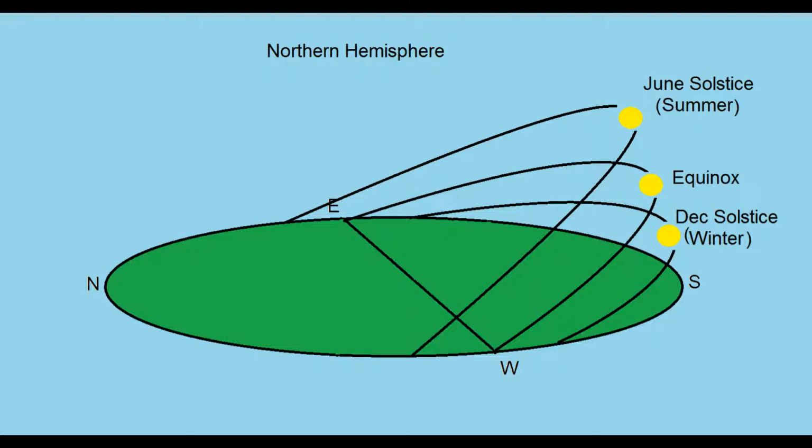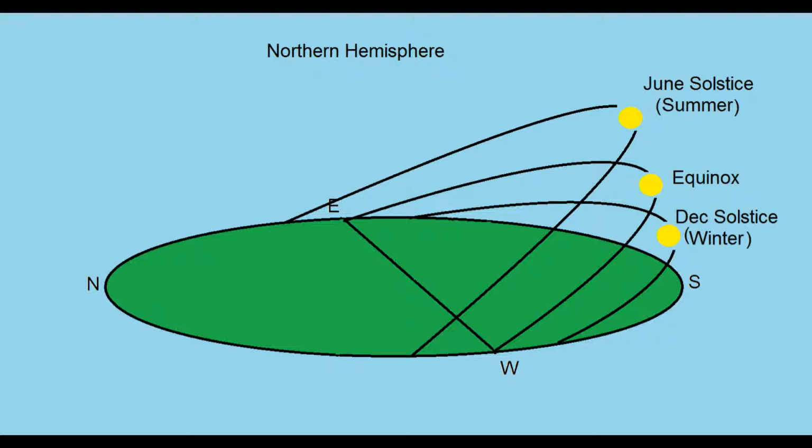Looking at this drawing here, for example, you will see that the sun's highest altitude is in the summertime. And we're in the northern hemisphere now. So when we are at the June solstice, for instance, the sun rises as far north of east as it will ever rise for any given latitude, and sets as far north of west as it will ever set for that same latitude. So here you see the sun rising to the north of east, arcing high in the sky, and coming down and setting to the north of west.